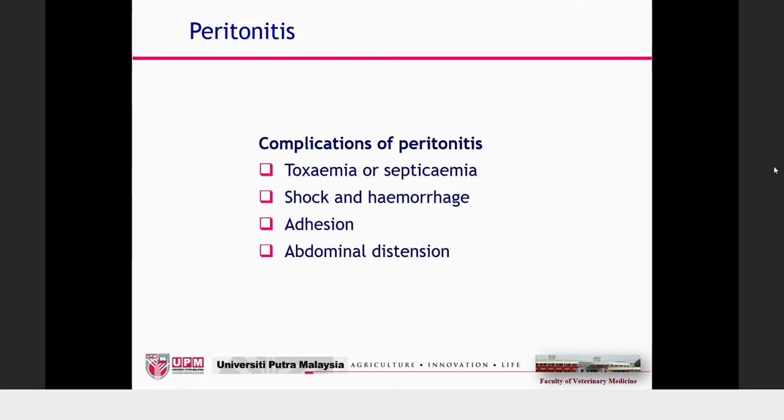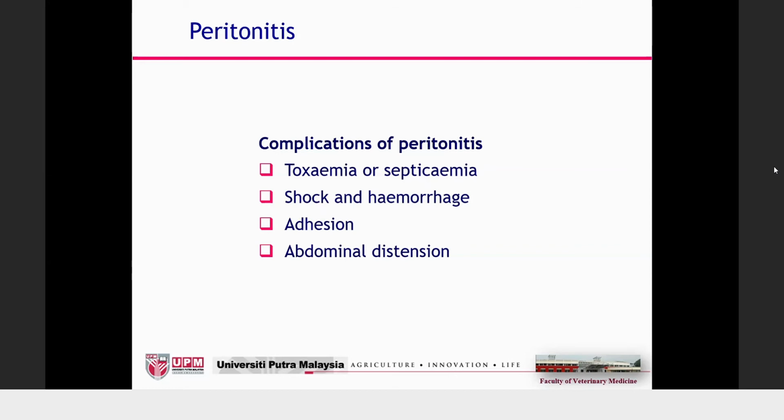In cases of peritonitis, it might also lead to shock. Shock partly as a result of hemorrhage, or partly as a result of a lot of fluid loss leading to ascites. Because when there is ascites or even hemorrhage, accumulation of a lot of fluid in the abdominal cavity or peritoneal cavity will lead to poor venous return. And then the mechanism is the same.